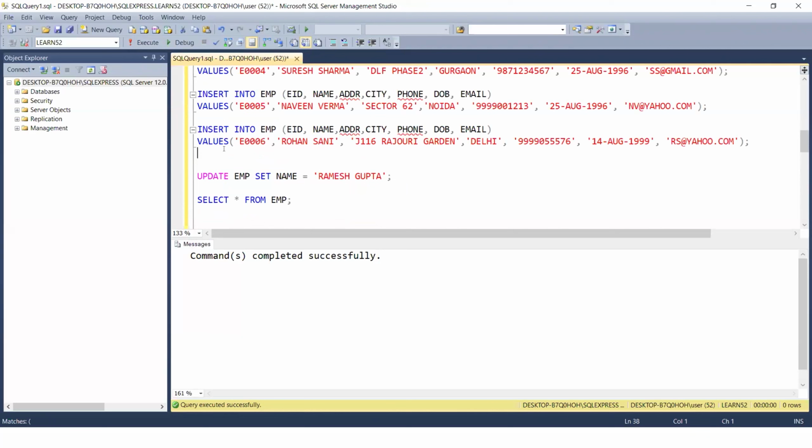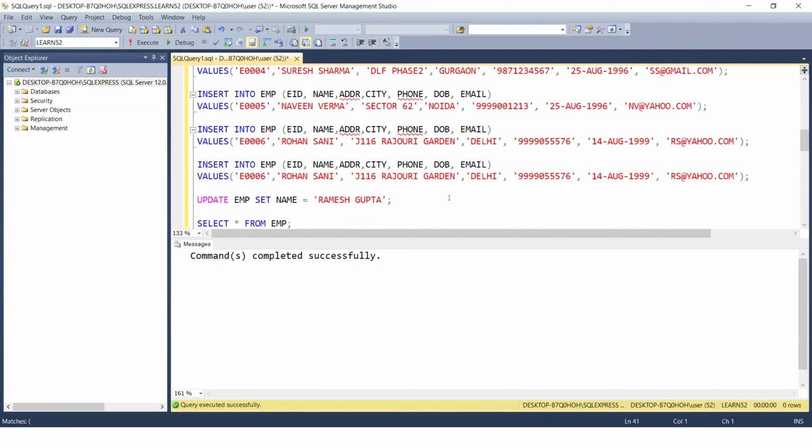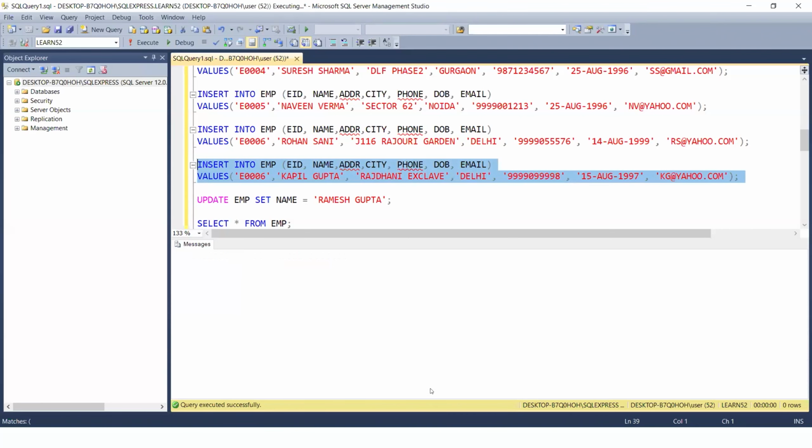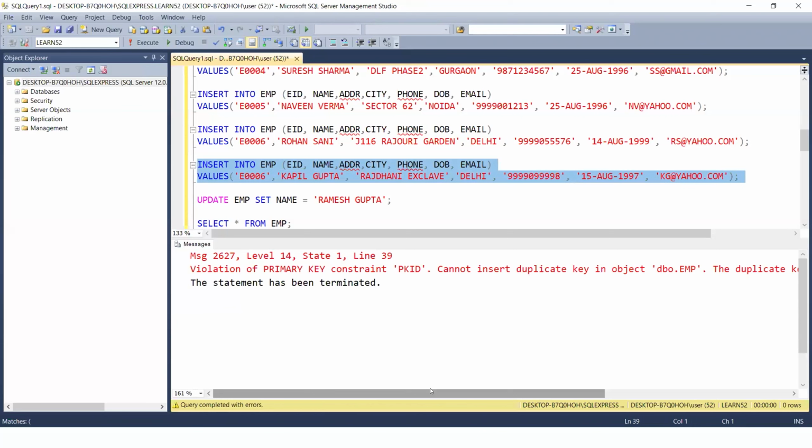Okay, now let's try to insert a record. Violation of primary key constraint PKID.